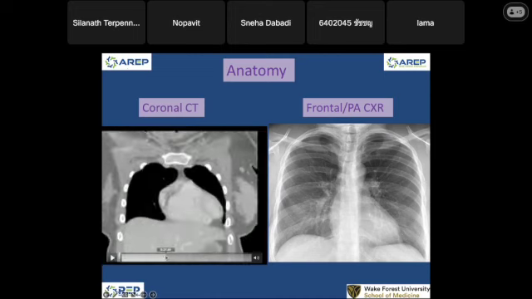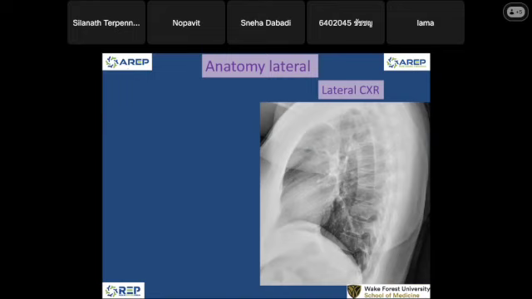Okay, that is our chest radiograph compared to the CT. CT has way more detail than chest radiograph, that you can see. That is frontal. And normally when we do sagittal, not sagittal, we call it lateral projection. So it's a standard chest, so we have lateral projection as well.